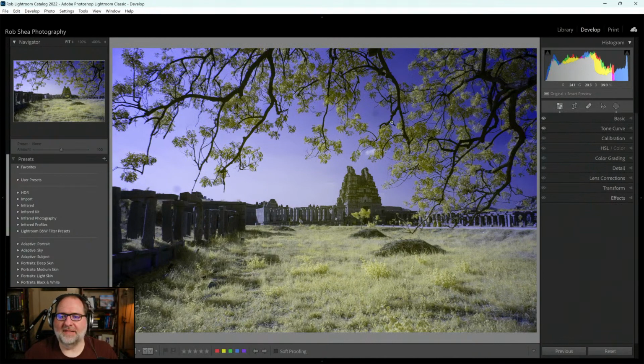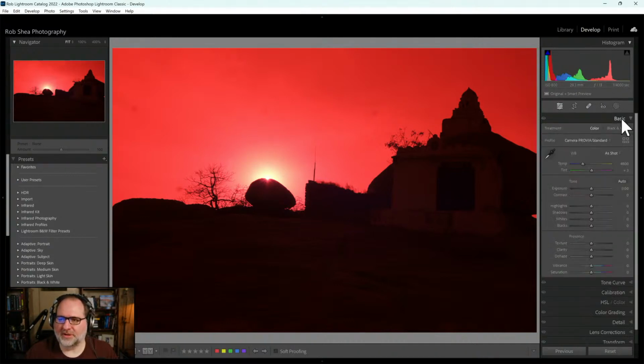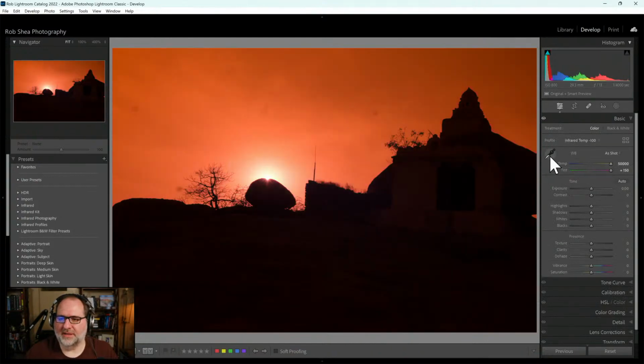But once you've got your white balance and your color swapping, then you can continue to work on from there. Okay, let's look at the next image we have here. Oh, this one's really interesting because we've got this very sharp contrast between the sky and the foreground, the silhouette. So let me come in and try to see if I can get a white balance here. This is going to be tricky.